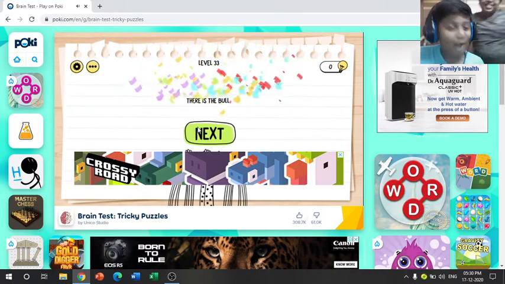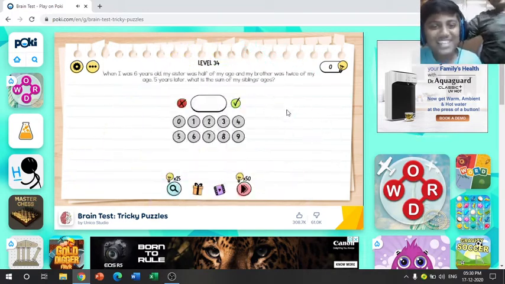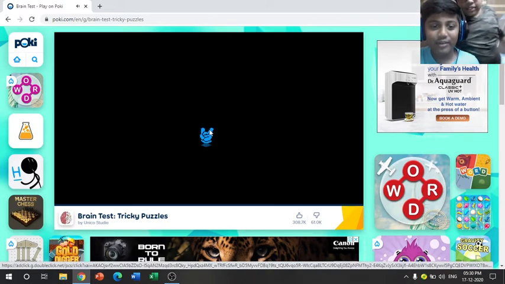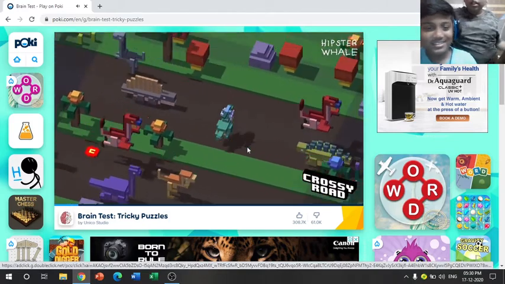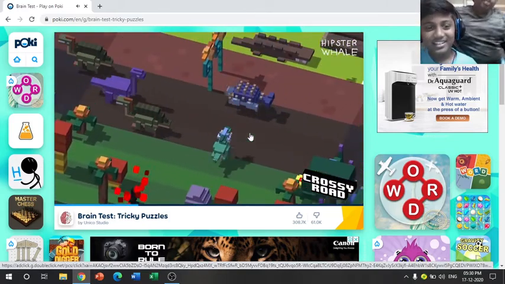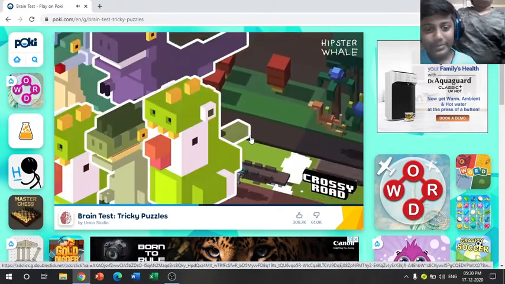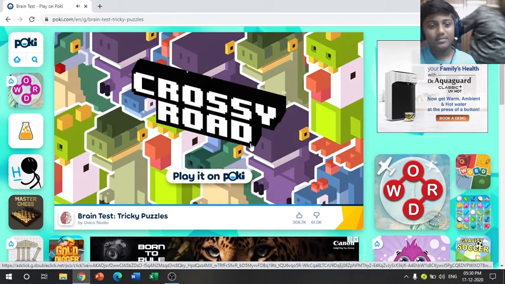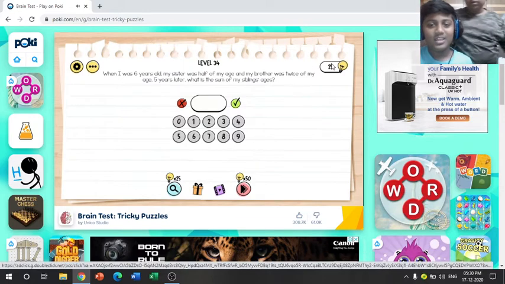The bull is mad. Wait, what? Zero IQ. We have zero IQ. Okay, no worries. We are gonna make it 25 IQ again. Still, we don't even have 100 IQ. It's so bad. Crossy. Dinosaur! We got 25 IQ. Why?